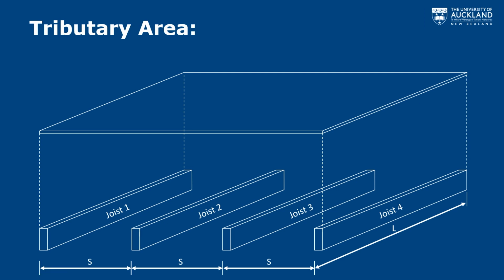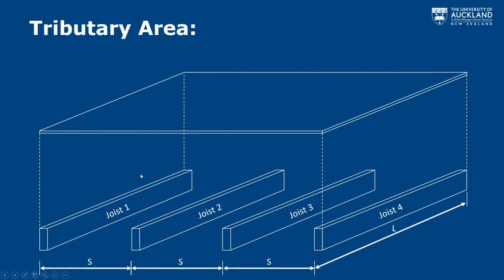Even though we do have continuity between them, for the purposes of calculating deflections and bending moment demands, it's actually a conservative estimate. And so, as I said, we want to approximate and have a tool which will help us iterate quickly in design. So that's the first one, is we assume that between joist 1 and joist 2, this is effectively a simply supported beam, and we ignore the effect of the span between joist 2 and joist 3, and the span between joist 3 and joist 4.